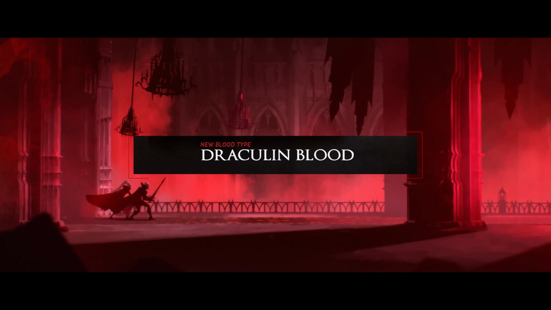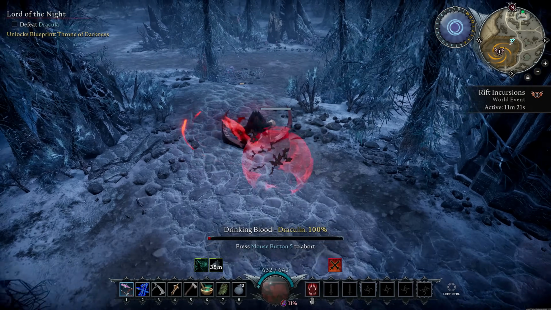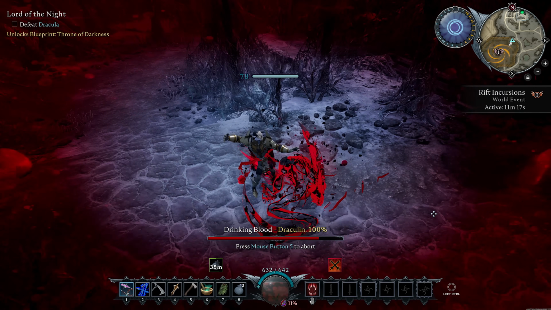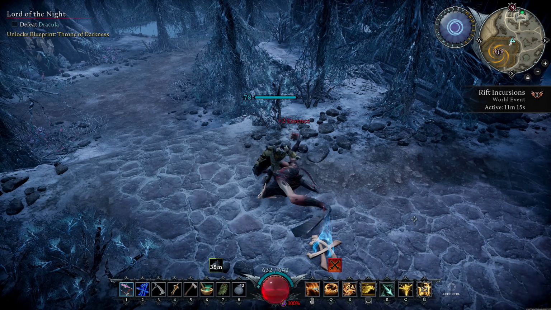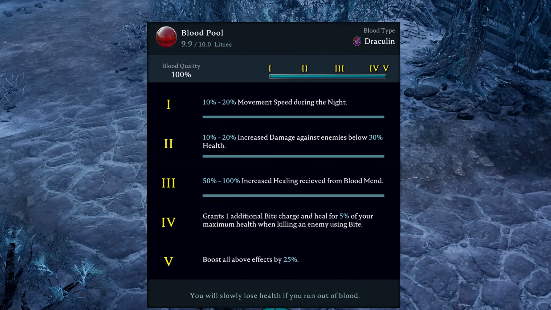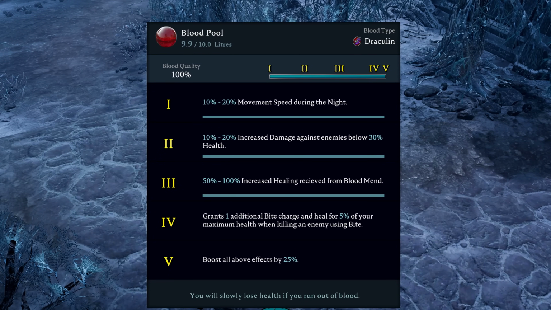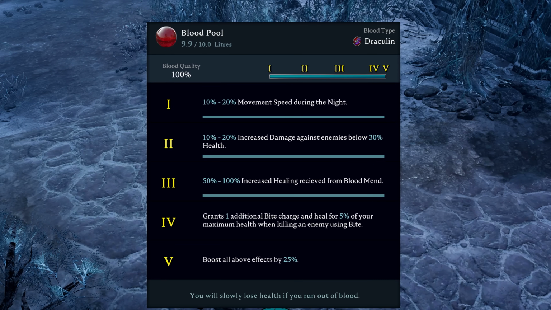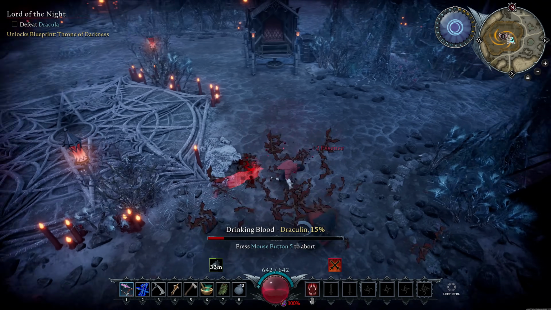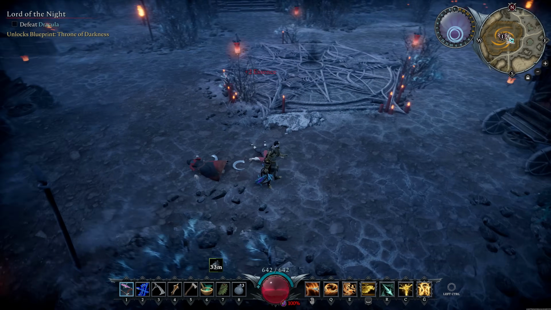There's new enemy types over in the Ruins of Mortium, which means new blood to suck. These new creatures will give you the Draculin blood type that improves your movement speed at night, increases damage to low HP targets, increases healing of the blood mend, and gives an extra charge of bite with some health regain. That'll let you do the bite finisher attack back to back without needing to wait on the cooldown.